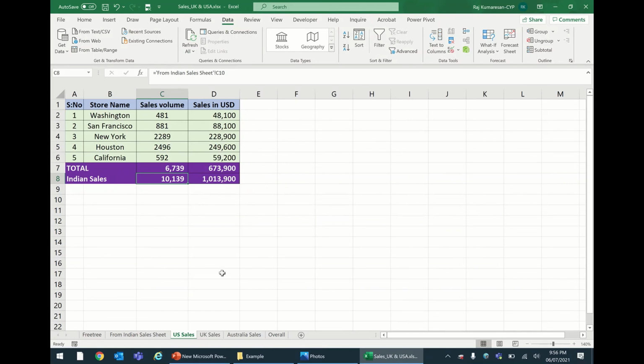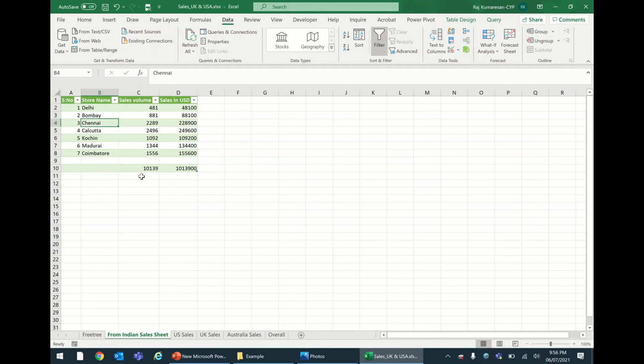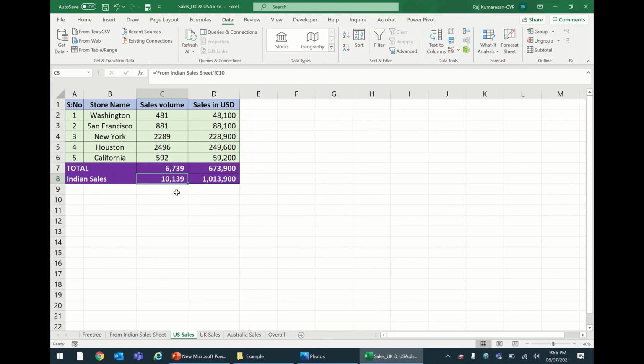And this is going to be very useful if you have a ton of sheets. You just do the linking once and forget it. You can add more layers to it. For example, I'm just linking it to it, but you can have more layers. For example, you can say at a discount, let's say 40% of this is from sales of electronics. You can say this is Indian sales electronics, and you can split and have some from home appliances.